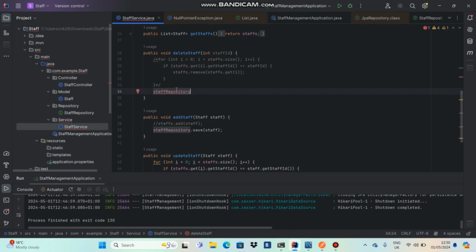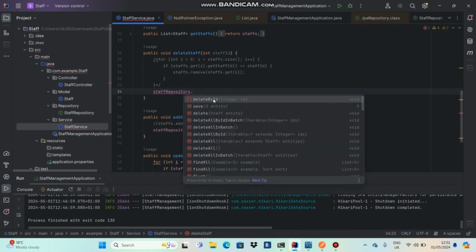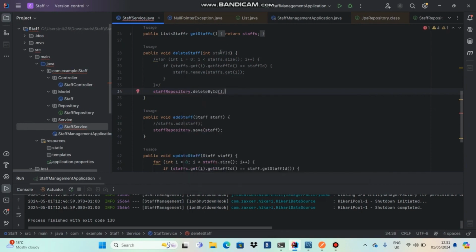So there is a method in the JPA repository that is extended by the staff repository called deleteById. That will take an ID, and that ID should be the primary key. So using that ID, it will find the primary key column, check for the particular ID value, and delete the record of that primary key from the table, right? So I will call the deleteById method, and I simply have to pass the staff ID inside that. So it's very easy. You don't have to do anything. You don't have to write any query.